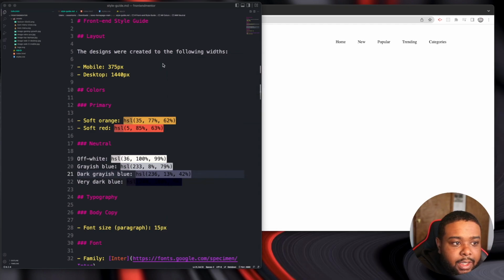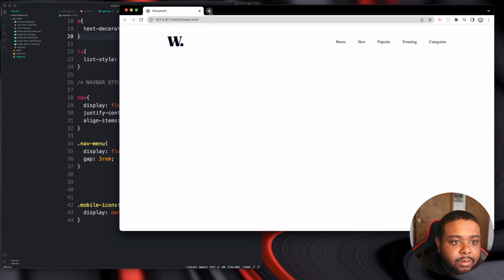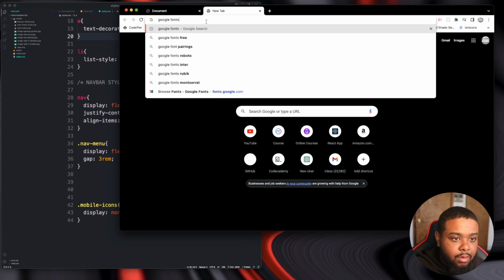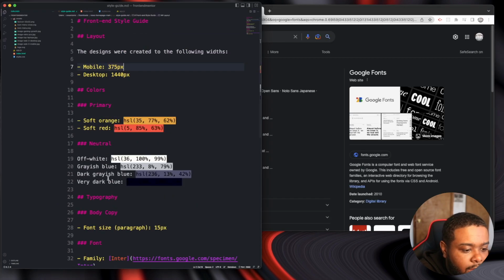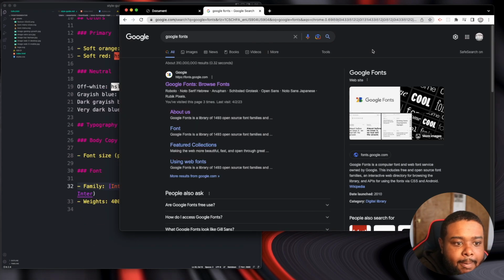But before I do that, let's go get the font and install it. So let's go to Google Fonts right quick. Or I think they actually gave it to me, yeah, it's here. But I think I gotta import it.